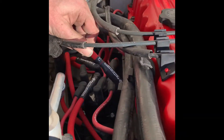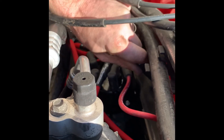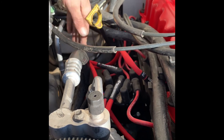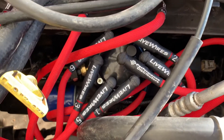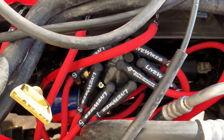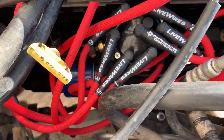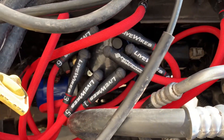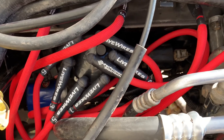We know we're on number three so we install that one first, but you can start at number one, number two — wherever you'd like. Number three just happens to be where we started with the live wires. Here is the complete install on each one. One complaint is how long they are — they are pretty long — but for the most part there aren't any problems with that, you just have to route them the right way and you should be fine.